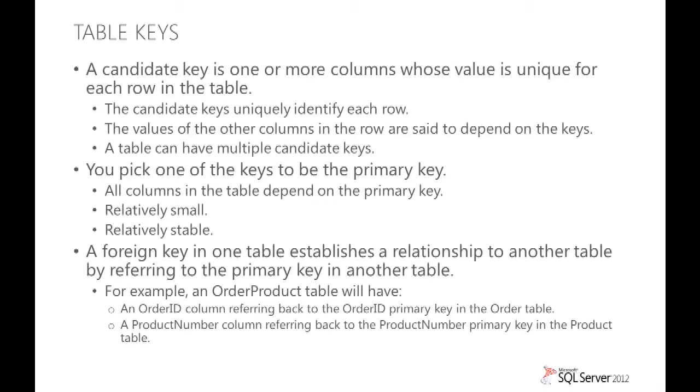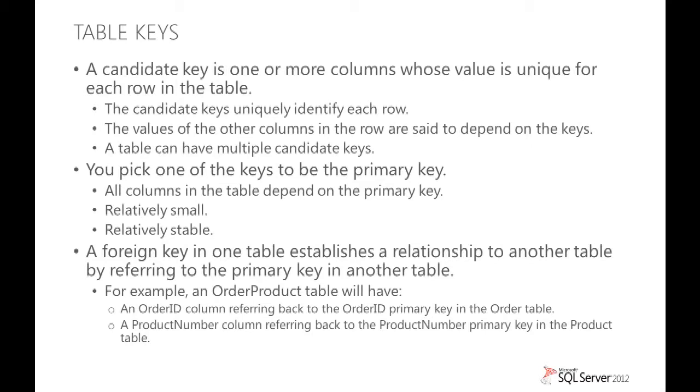If I want to see values for another part, I need to come into the database and say, show me the row for that other part. So those other columns are said to depend on that key column. And if you've got a large table with a lot of columns, you may have several candidate keys. And out of those candidate keys, you want to pick one that's going to become the primary key or the primary identifier for that table.